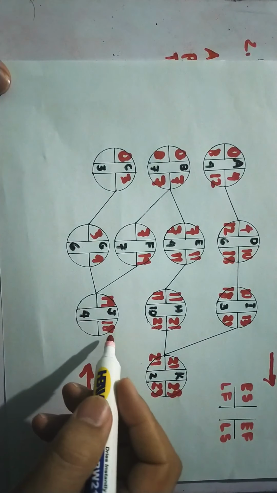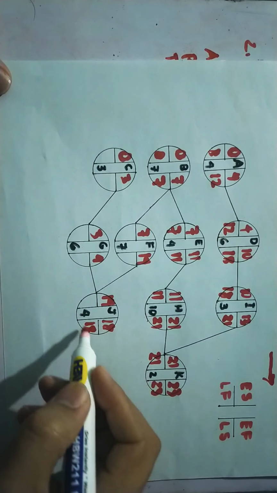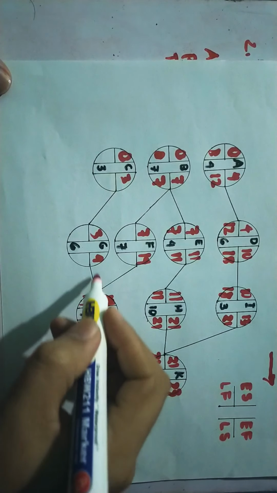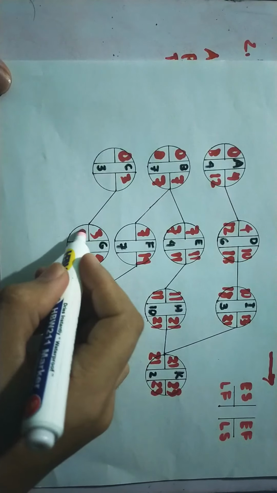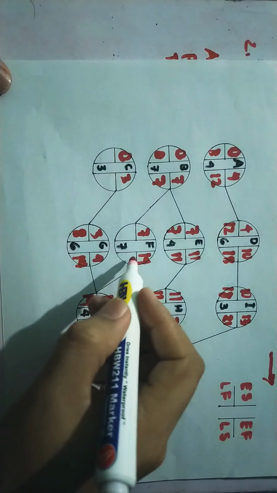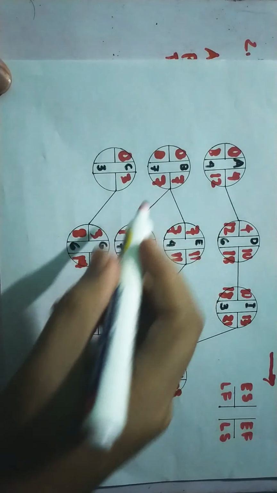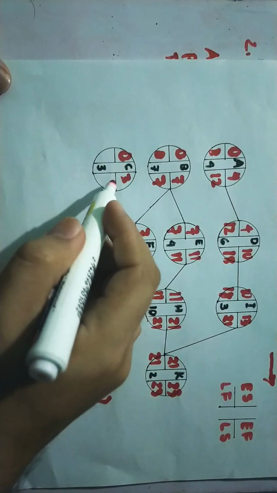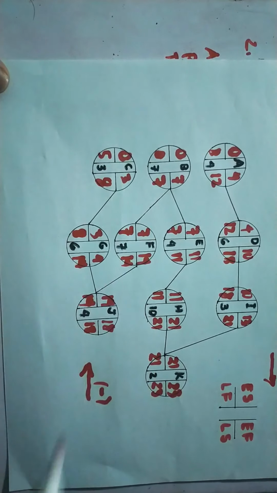Okay, for this one, we have here 18. We will copy 18. 18 minus 4, that is 14. 14, copy 14 here. 14 minus 6, that is 8. And then this one, we have 14 minus 7, that is 7. Okay, 7, copy 7. And then 8, we'll copy 8 here. 8 minus 3, that is equivalent to 5. Okay.